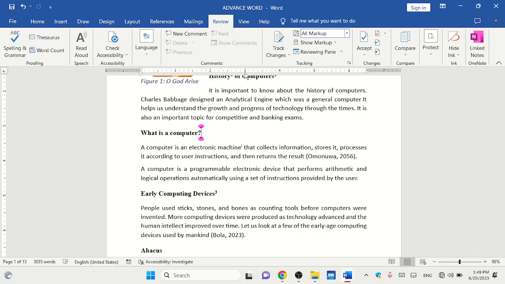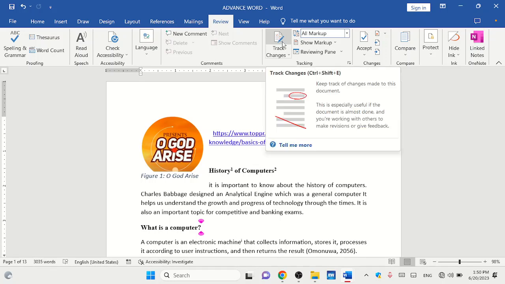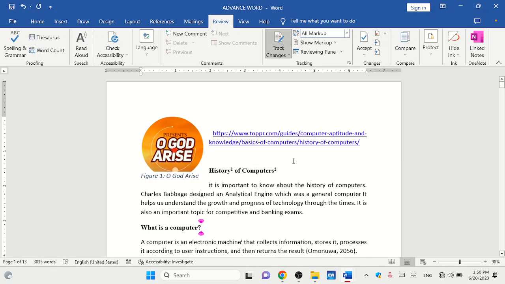The next thing here is protect. How can I protect my document? Now, I've had this question before while in the early years of my career as a tutor. Someone asked me, if I activate my track changes by clicking on this and it tracks, what of someone that knows about the track changes? If the person really wants to make changes to the document without his knowledge, won't the person just come and deactivate the track? And that is true.